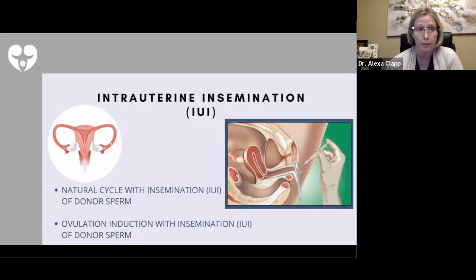There are many different donor sperm banks, and you can query donor sperm based on many different attributes: race, ethnicity, education, physical attributes. And these donors are all screened in terms of medical history, infectious disease labs, even their genetic carrier conditions. There are two things that you would pay attention to, and one of them is their CMV status, and one of them is their genetic carrier status.